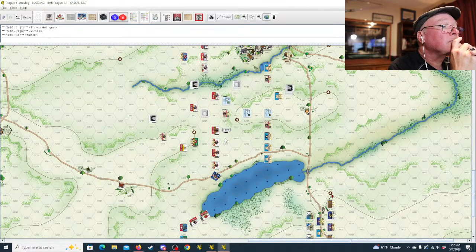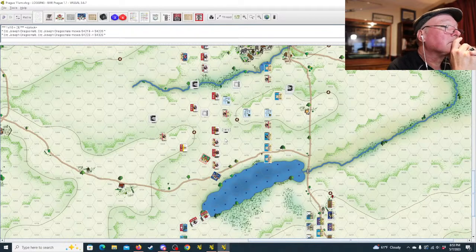All right. So now it's the movement section. So I'm going to go 1, 2, 3, 4, 5. Alrighty.